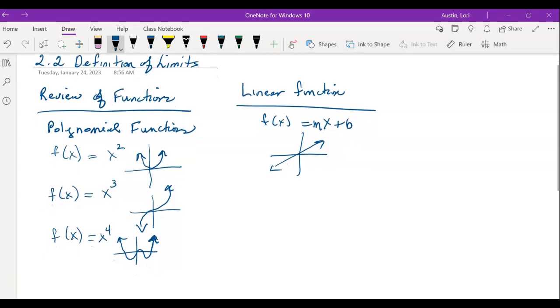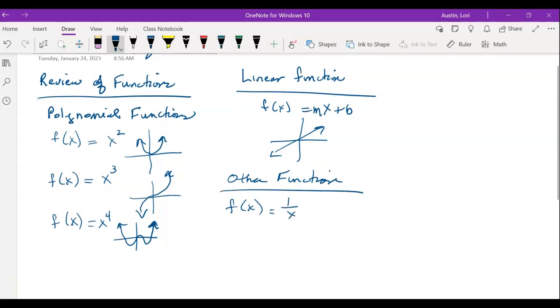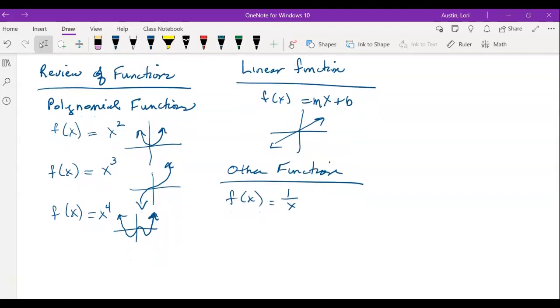So let's go over some more. Let's do, I'm just going to call these other functions because there's going to be a bunch of them. Now, here's what's nice. I want you, and you'll get this today as you're working through the lab too, get really used to using things like Desmos to help you learn along the way. So if you ever don't remember, you can easily plug these things into Desmos and instantly get a picture.